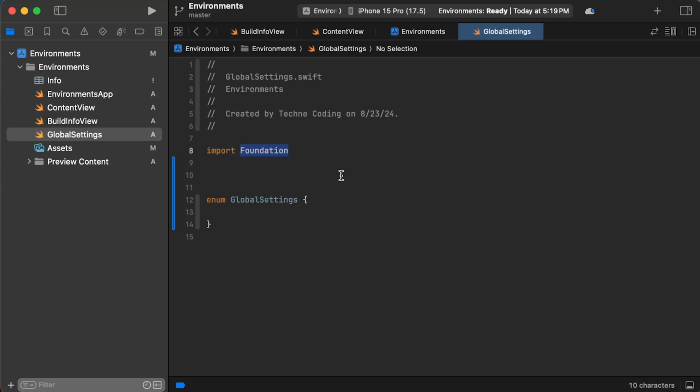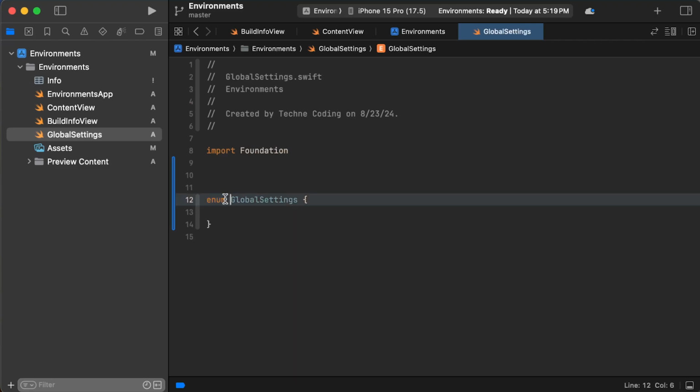No, we don't need that. Foundation. Like I mentioned in other videos, the reason you use an enum instead of a struct or class here is that everything inside of here is going to be static. And the only reason I use an enum is to tell other developers that this should never be instantiated. You can switch it whenever you need, or you can change it to your needs.